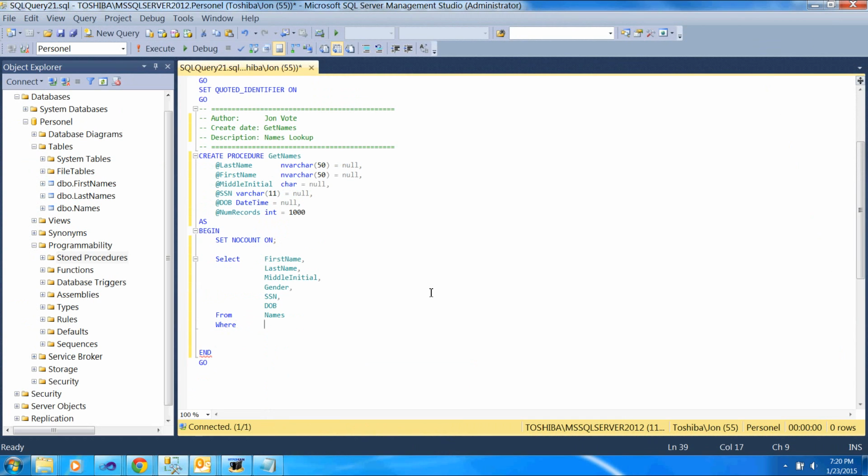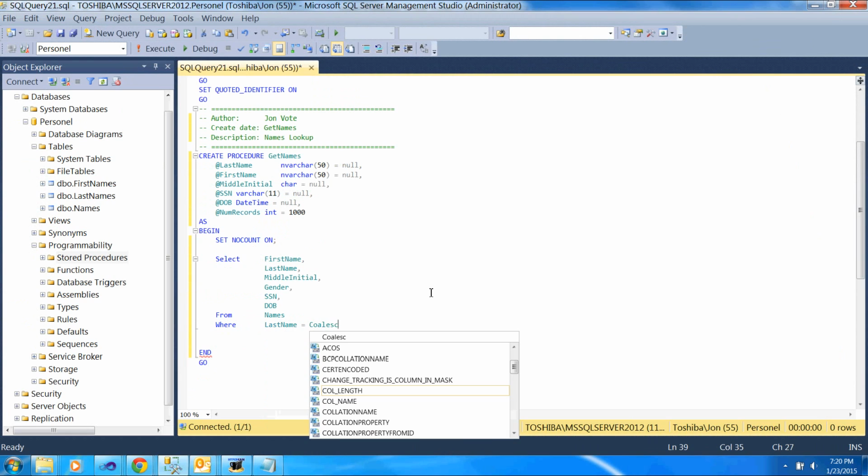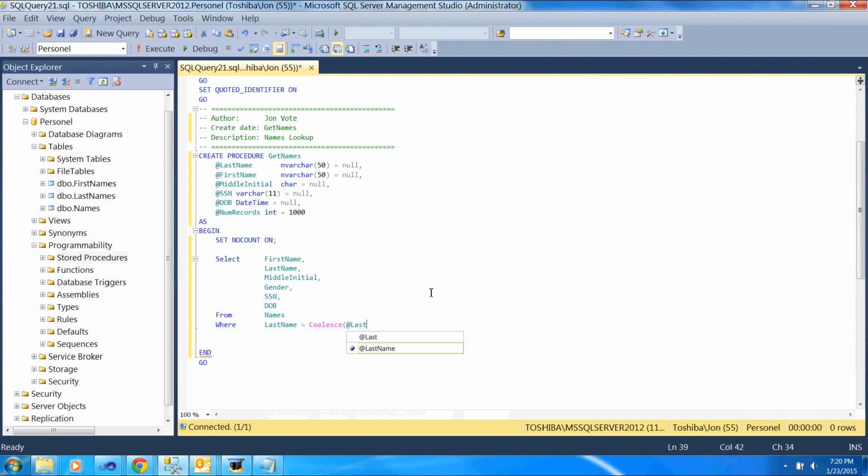You may be tempted to say where, for example, last name is equal to coalesce last name, and that will work in the case in which there is never going to be a null in the last name field, but this is the wrong way to do it.